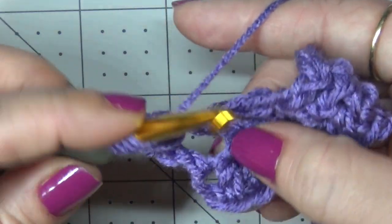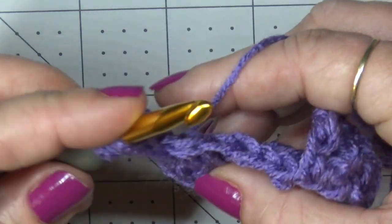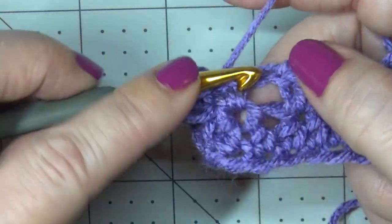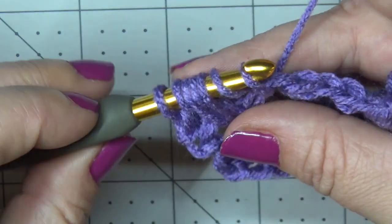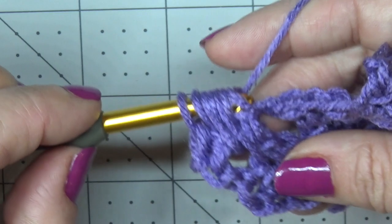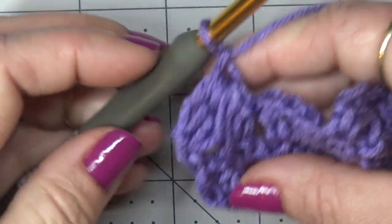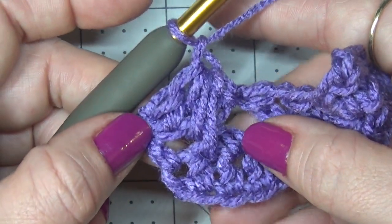Yarn over, go into your skipped stitch, pull up a loop. Now yarn over and go into the next chain space and pull up a loop. You should have 7 loops on your hook, and then you'll yarn over and pull through all 7, and then you're going to chain 1 to secure. And that's your first feather stitch.